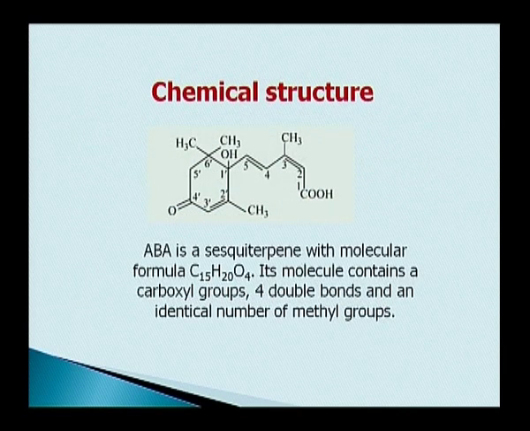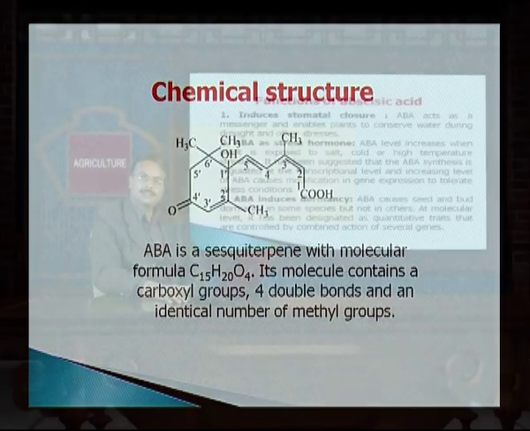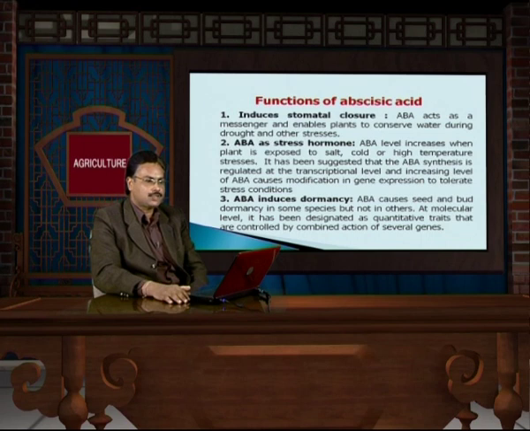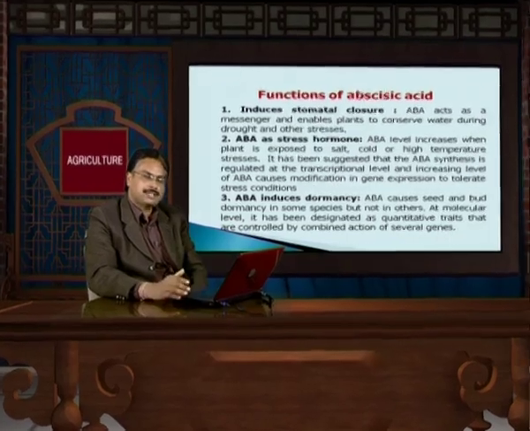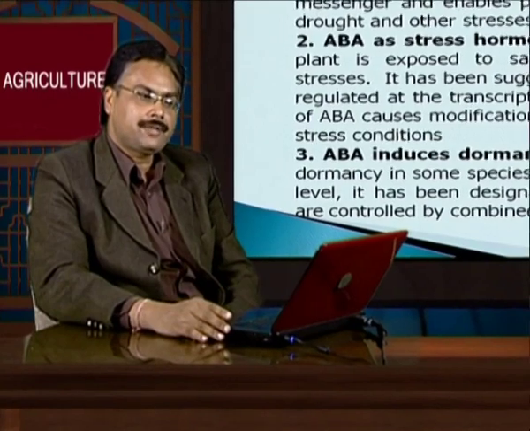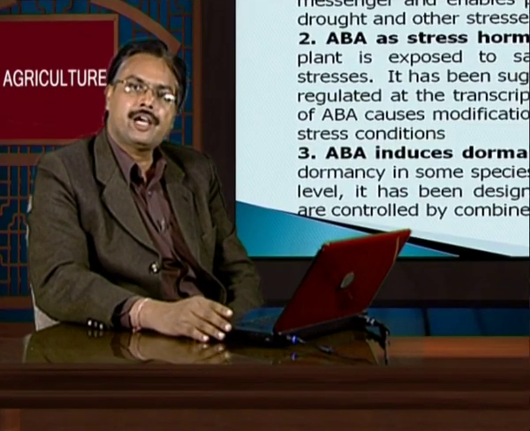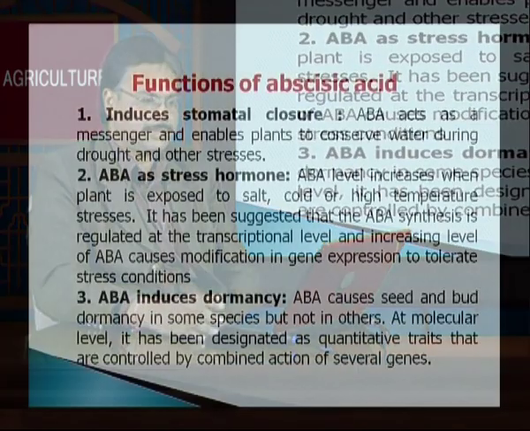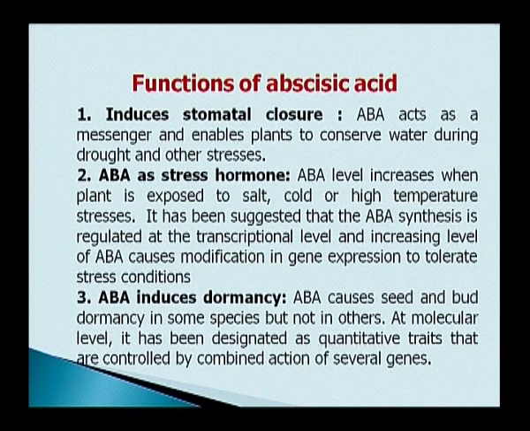And this is the chemical structure of abscisic acid, and the major function governed by the abscisic acid is stomatal opening and closing. I told you that it is called a stress hormone, meaning if plants are under any stress conditions, they will close the stomata by accumulating a high concentration of abscisic acid. The ABA also acts as a stress hormone.